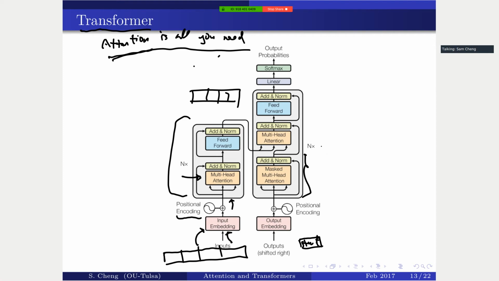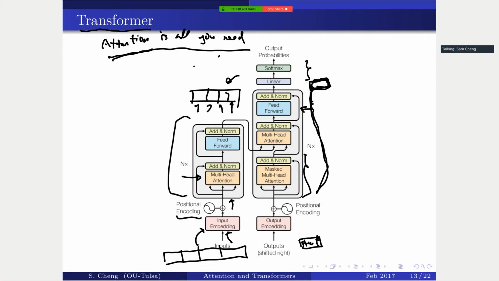Afterward, based on this, I'm trying to attend to what I have on the encoder side: whether I should focus on this one, or this one, and this one, and so on. Then I have some feed-forward layers and several linear layers. Actually, this block here is another transformer. Basically, it translates the original representation into a new representation, and eventually you get just one word here.